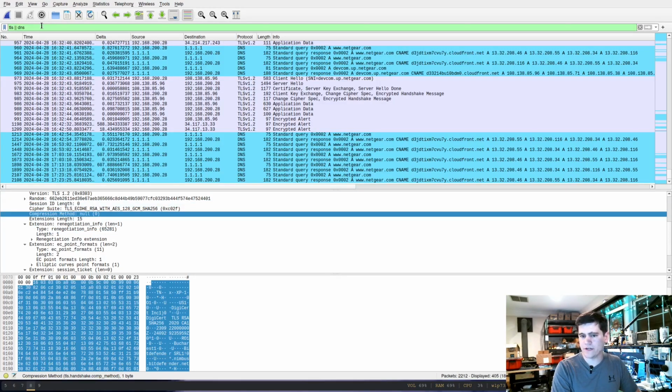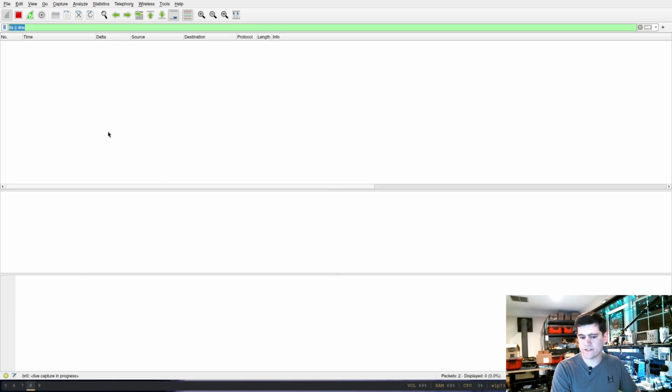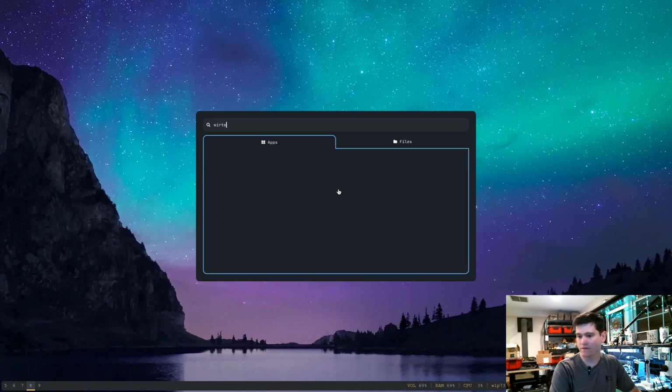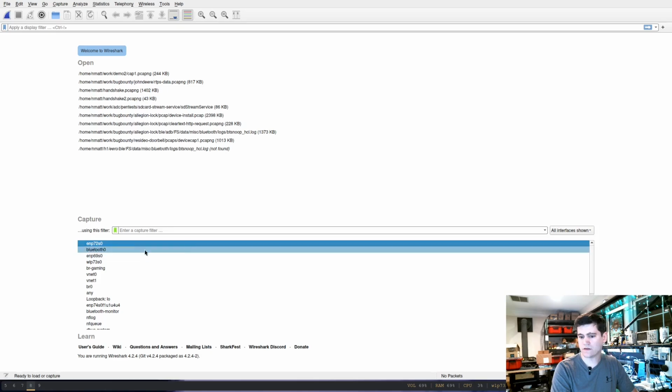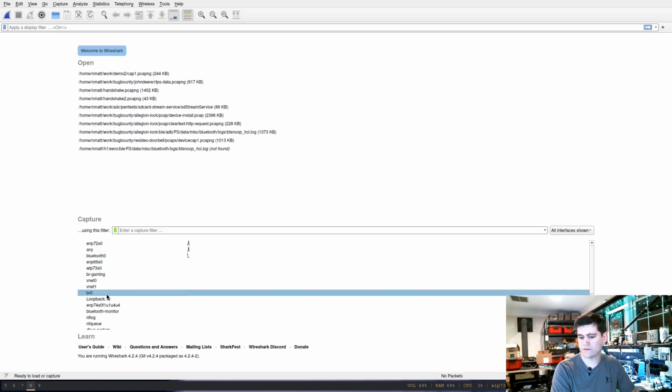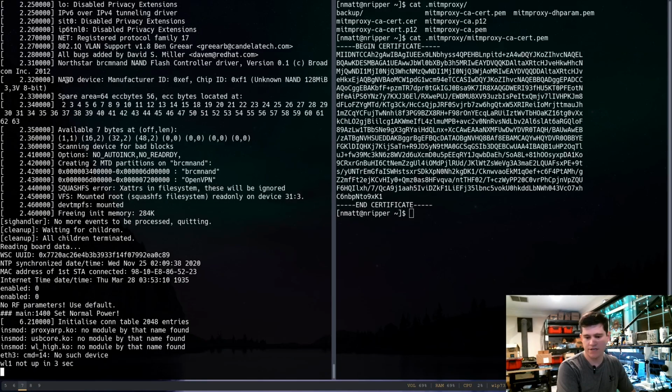Okay, so what I'm going to do here is, this is always annoying because it's going to say that, oh, the interface does exist. Nice. Sometimes Wireshark will give you problems with my script, because it tears down the br0 interface and brings it back up all the time. So sometimes it won't see it in the list, but it saw it that time. Actually, I'm really skeptical that that actually worked correctly, so I'm going to relaunch it because we got some time. Whoops. All right, bridge 0. We're listening to that traffic.